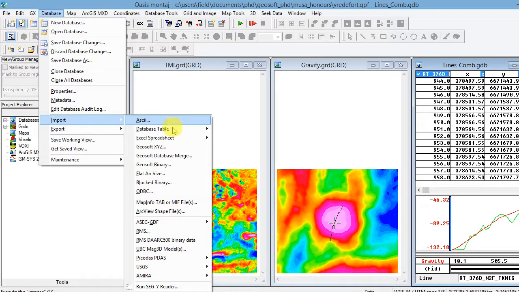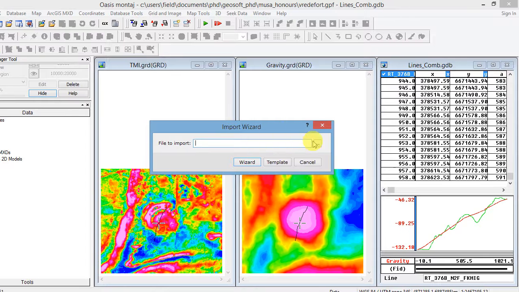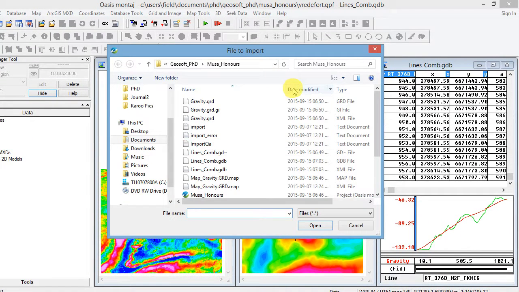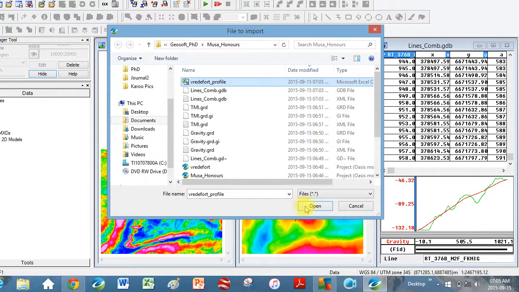You can see here we could do Excel, but this is a CSV, which is not an Excel file. Well, not directly an Excel file. It's not an XLS at the end. So file to import, I'm going to look for where I saved it. I'm just going to click here on date modified because it should come up as my top file because it was the last thing I saved. Here it is. I click on open.